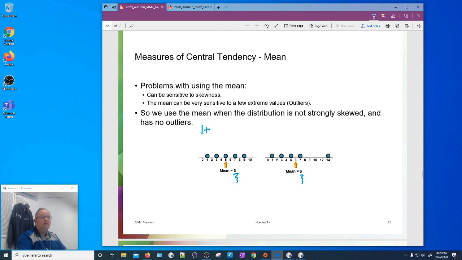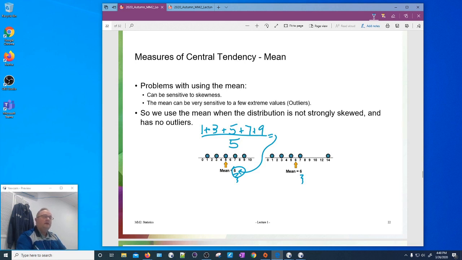What's the next one? 3. The next one after that is 5. The next one after that is 7, and then 9. And we're dividing by the total number, so 1, 2, 3, 4, 5. There's 5 elements. So we get a mean of 5. That's this guy here. Okay? So it equals 5. And we're just noticing the way they're distributed. Every second number is included in this particular data set.